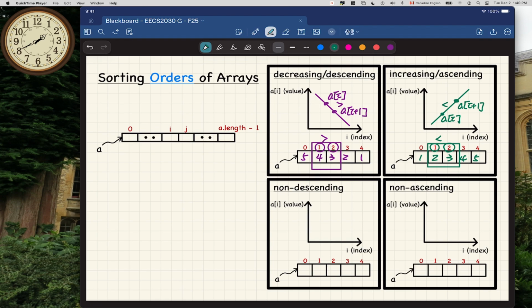Okay? What about non-descending, also non-ascending? Okay? So let's talk about it. Let me pick maybe non-ascending as an example. Okay? When I say non-descending, so this part here, non, really corresponds to like a not, or more formally, negation.